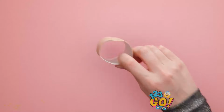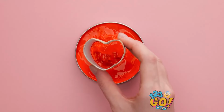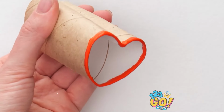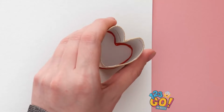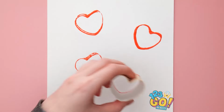I have an idea. I'll gently squeeze the tube and shape it into a love heart. Then I'll dip it into red paint. I want to coat the bottom of the tube. That looks about right. It's like a stamp. Now I can press it onto a blank sheet of paper. I just need to apply some pressure. And I'm left with a love heart. I'll do this over the paper. If I repeat it, I'm left with a thicker heart.